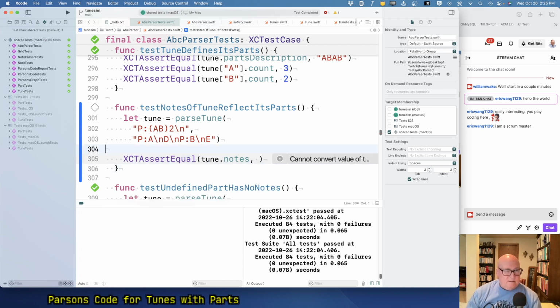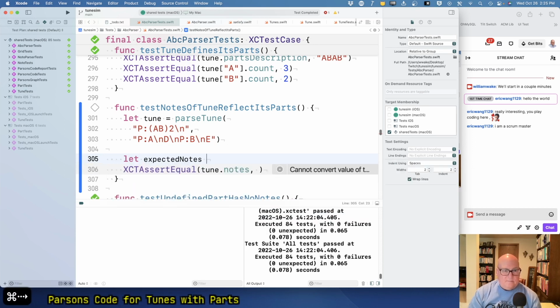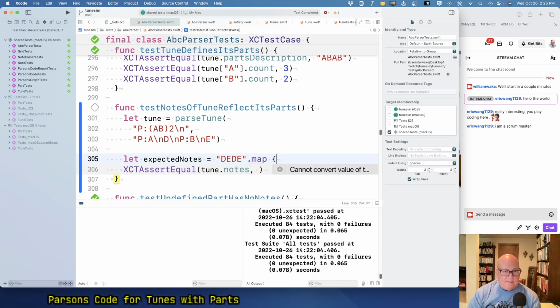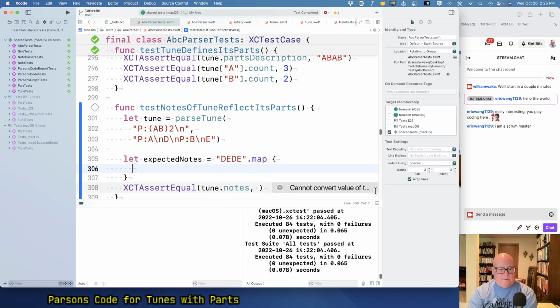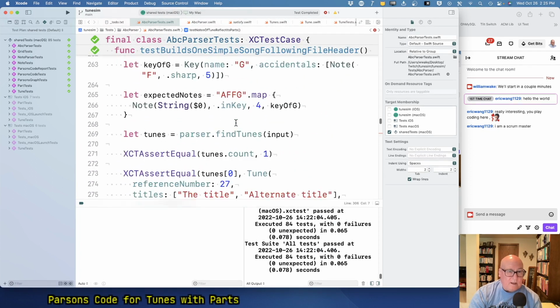Okay, so expected notes equals D, E, D, E dot map, and then we got to turn each one into the notes. Okay, so the tune should have the reflect expected notes, and I think we've done this mapping before.